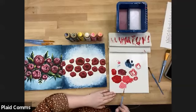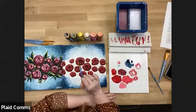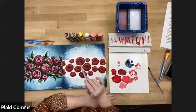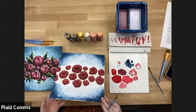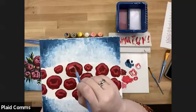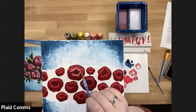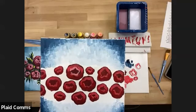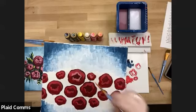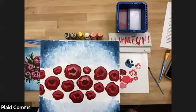Okay, so we have this nice bubblegum pink color. So we're gonna keep going with our little petal shapes, and we're gonna go just inside of these ones that we just did. So here, I'll show you the big one again. I'm gonna do a line following the top, and then a line following the bottom. So we're gonna keep going with this little technique that we've been doing. And we can sort of overlap it too. If it goes over a little bit, that's totally fine.